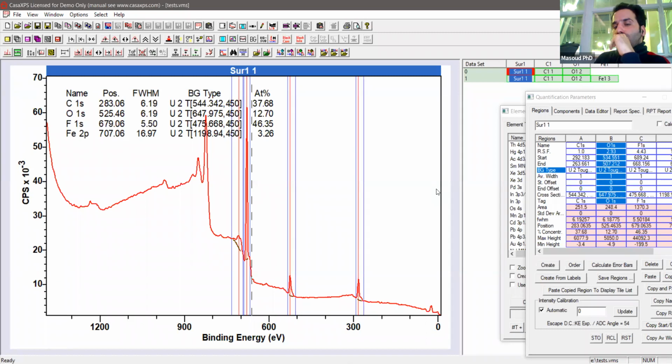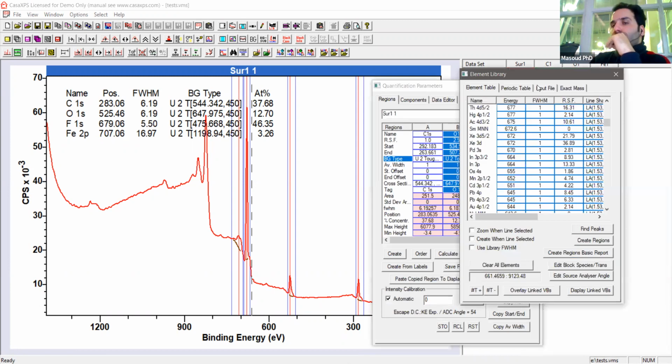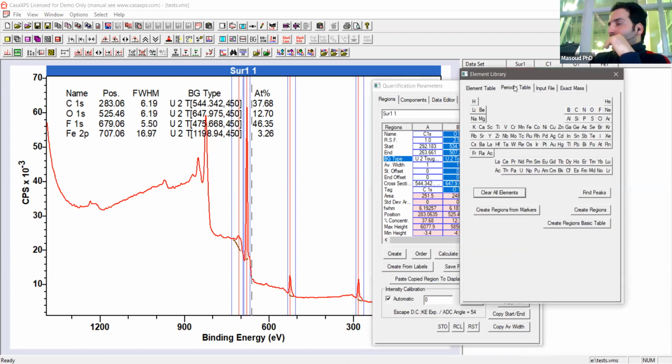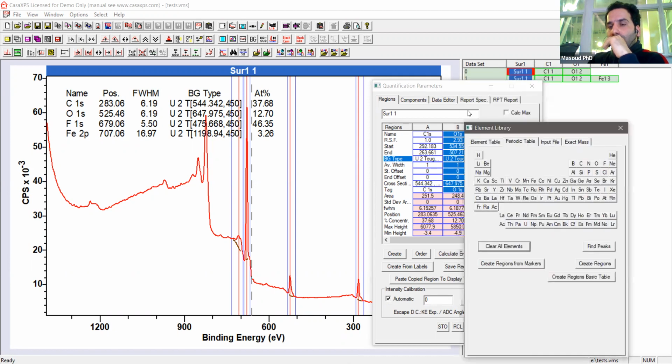Then you are making each region more precise compared to doing it automatically by the software. But of course, this option will help to define if the elements of interest are present on the surface of the sample or not. So this is the first part.